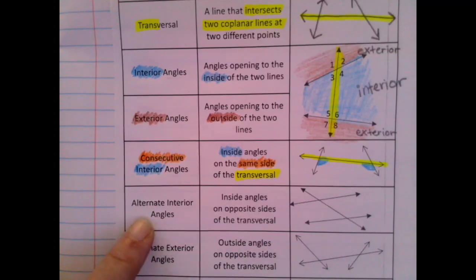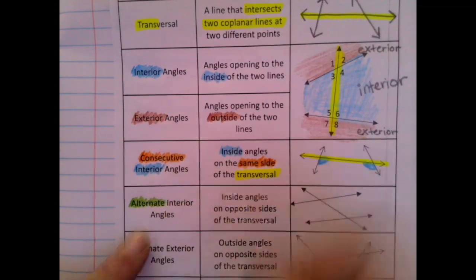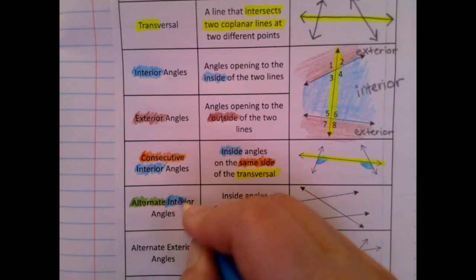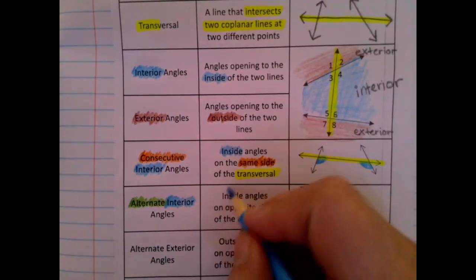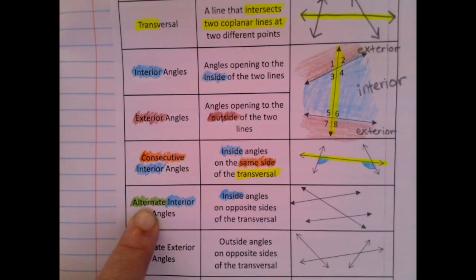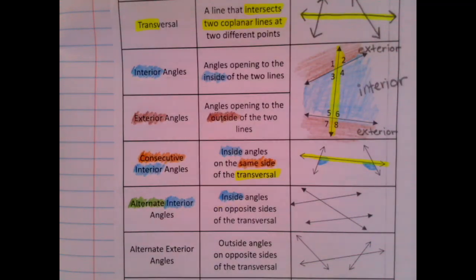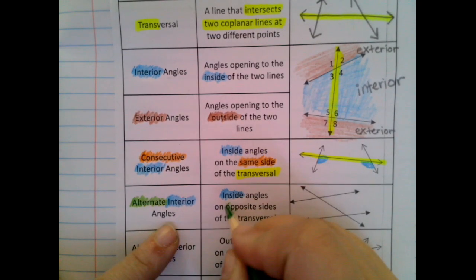Next one. Now this time we have alternate interior angles. So again, we have that word interior. Interior means inside. Now alternate, this is like when you are doing a zipper merge. When you merge and you're supposed to alternate how you go together, what does that mean? It goes one and then the other and then one and then the other. So when you're zipper merging on the highway, you're supposed to all go one turn after the other. One person from this lane, one person from that lane, one person from the other lane. You're taking turns. Okay? So that is going to be our opposite sides.